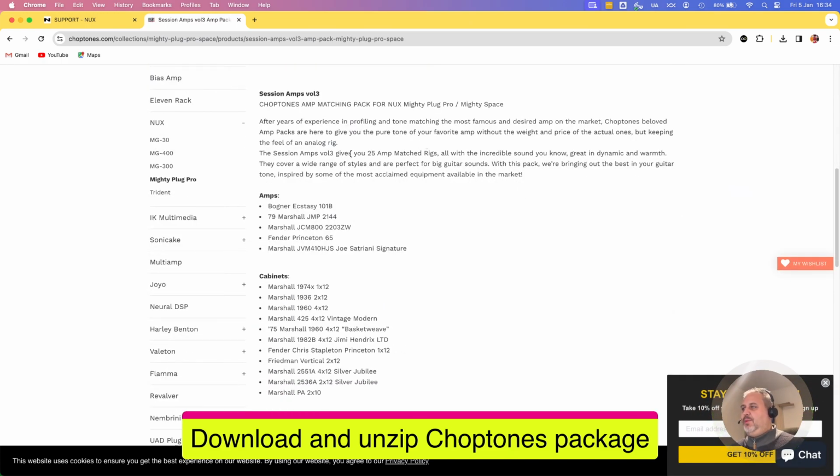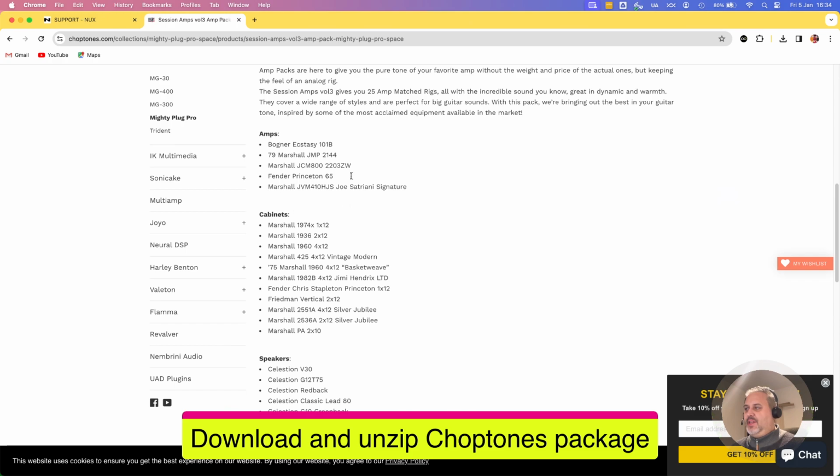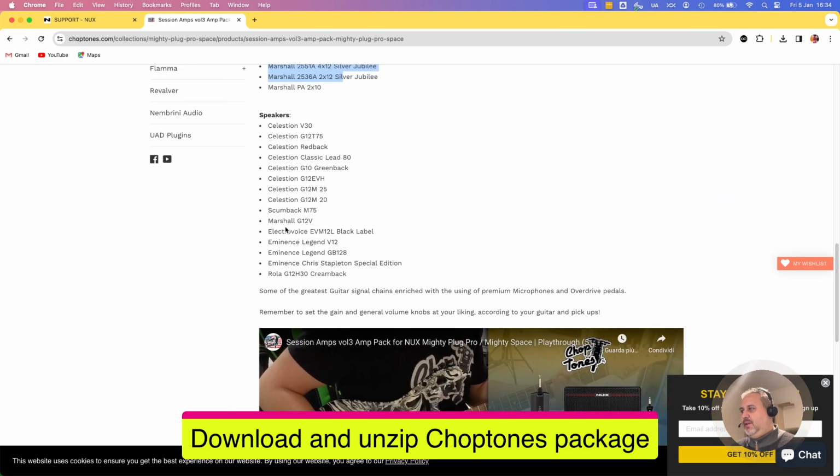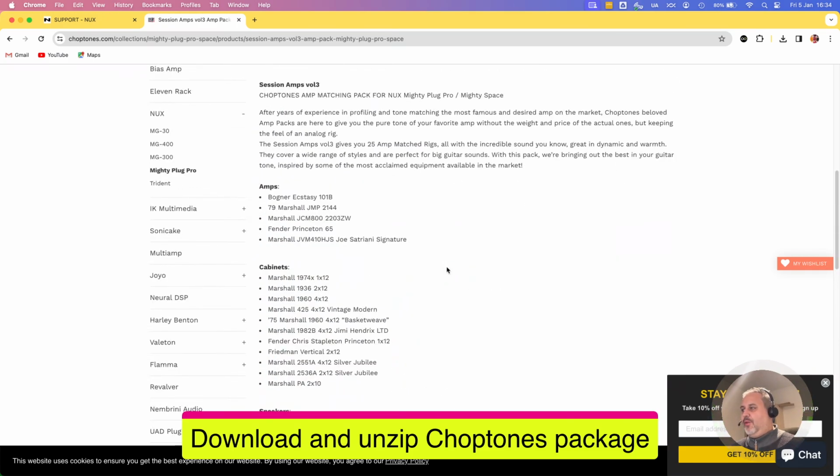For example, this one is made with 25 rigs, so 25 presets, including their specific IRs, created with a simulation of the listed amplifiers, the cabinets, and of course the speakers used. Normally there is also a description of the microphones that have been used for capturing the IRs.